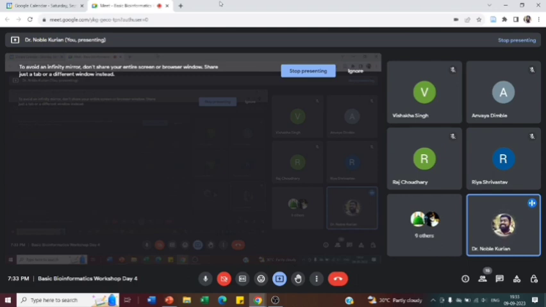First we will design the primer, then we will go for in silico PCR with those primers. For designing the primer we need the sequence. I will tell.